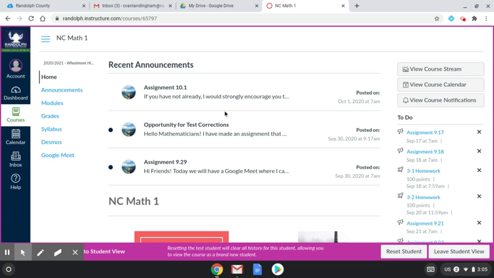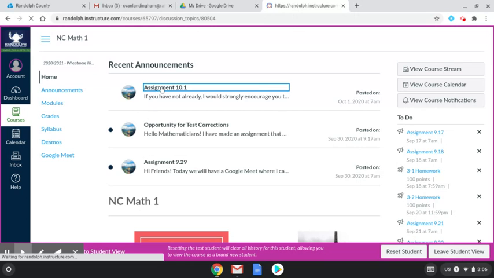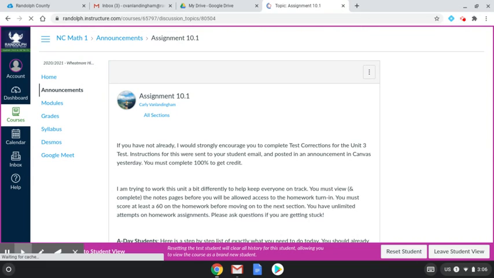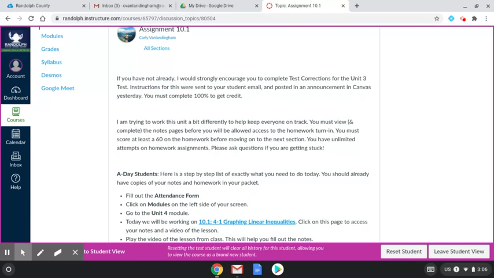All right, guys, so this is exactly what we need to do every day when we're coming into Canvas. I would start by reading the announcement before you do anything else. Start there, figure out what's going on today and what you need to do. This gives you pretty good step-by-step instructions of exactly what I'm expecting you to do and how to find things, all of that. At the top of the page, I usually have some instructions that might be a little different or things I need you to pay attention to.